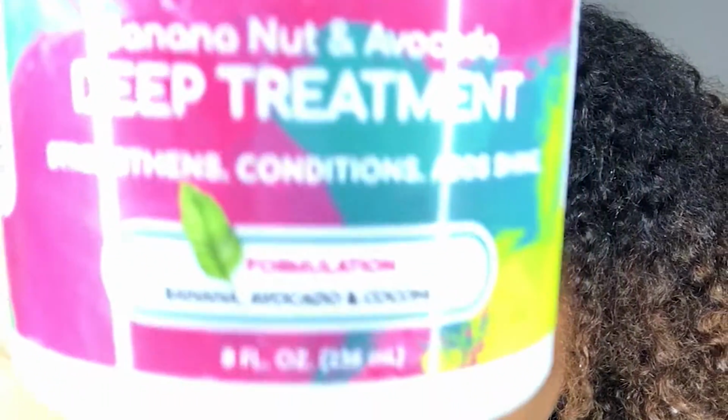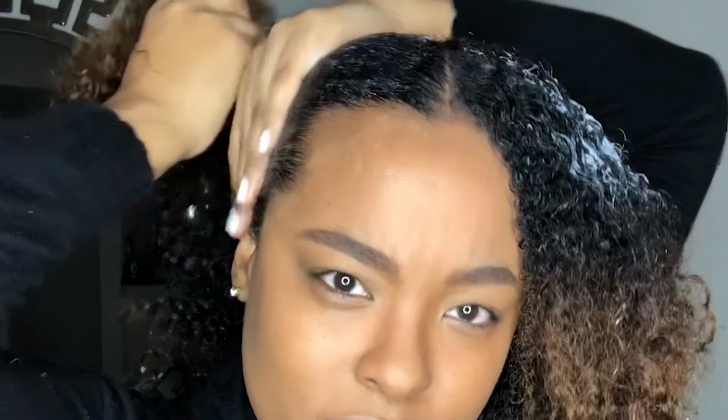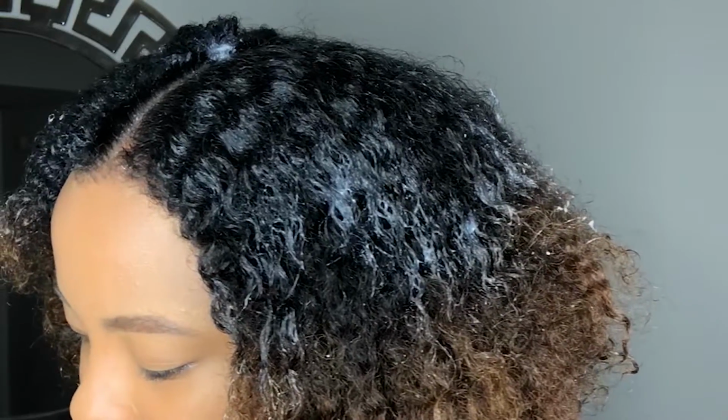So now that I have rinsed out the shampoo, I am moving on with the Banana Nut and Avocado deep treatment. And let me just say, I am adding this to the holy grail of deep conditioners. I am very heavy on deep conditioning my hair once a week because I have hair color and my hair dries out fairly quick, especially during the winter time. So this deep conditioner added a lot of slip to my hair. It allowed me to detangle my hair really easily, and it smells amazing. So I'm in love with this deep treatment.